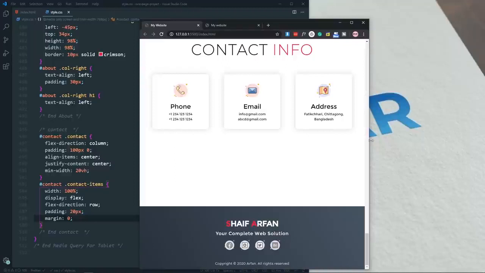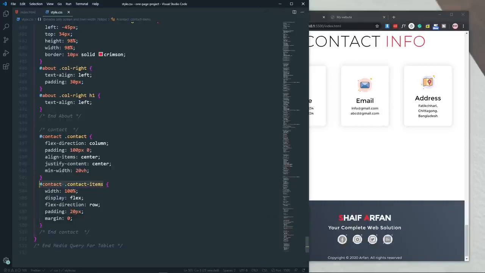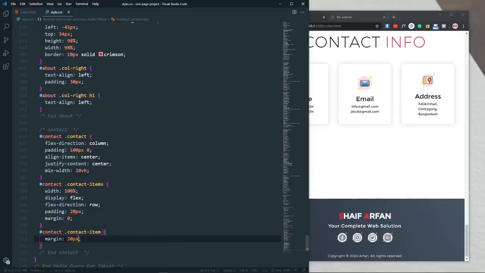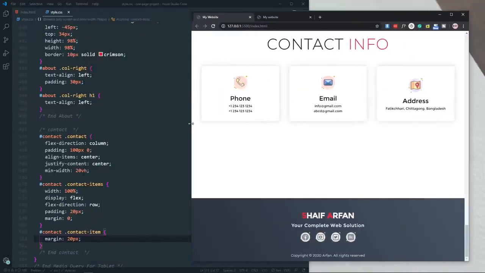That's looking fine. We have so much gap here, so let's say I don't want the margin. In the item, let's say margin will be about 20 pixels. Yeah, 20 pixels is good.